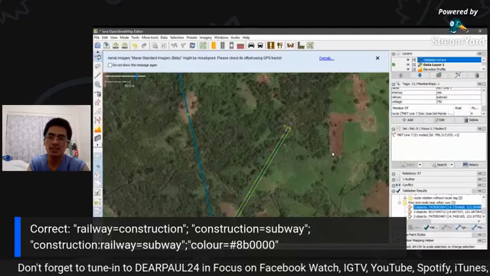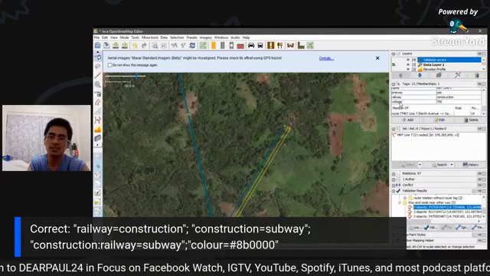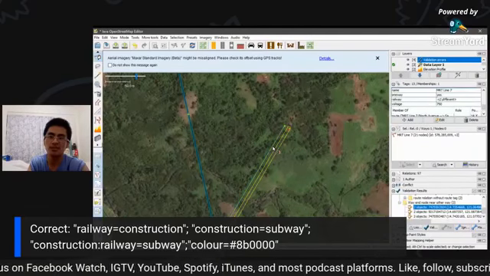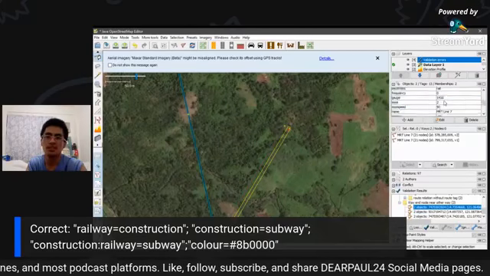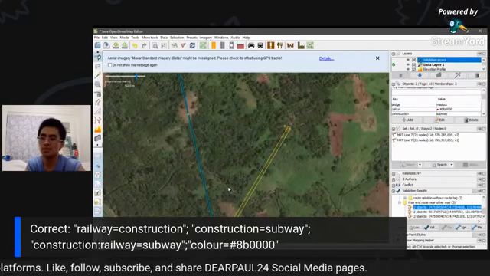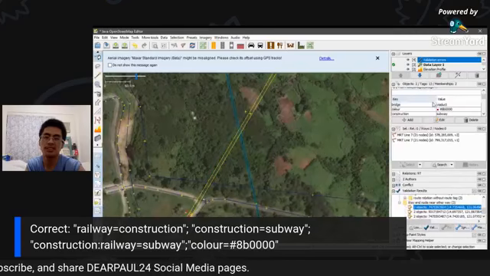And this one is southbound, this one is northbound. Correct those attributes if necessary.